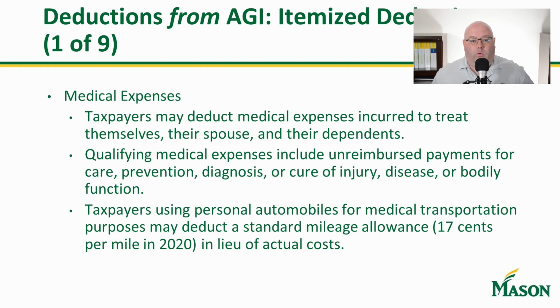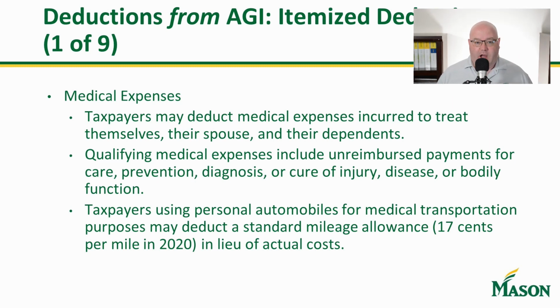Now, most people will have health insurance. If they're retired, they have Medicare. If they're disadvantaged, they have Medicaid. If they work full time, they'll have health insurance through their work. I know there's also a lot of jobs out there that don't provide health insurance, but then there are the healthcare exchanges where a lot of people can get health insurance. And that's going to cover a lot of these costs. And then, as we're going to talk about later on, there's actually a floor along with the medical expenses that usually prevents a lot of this deduction from being taken.